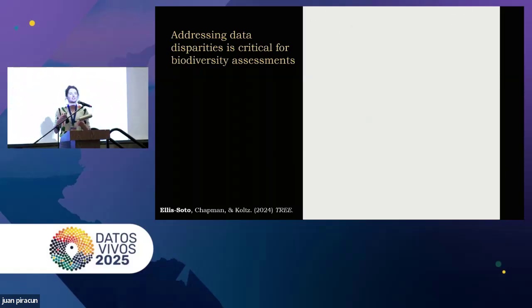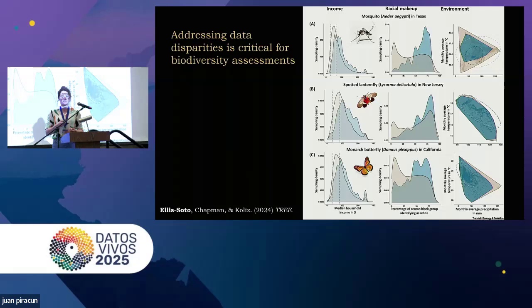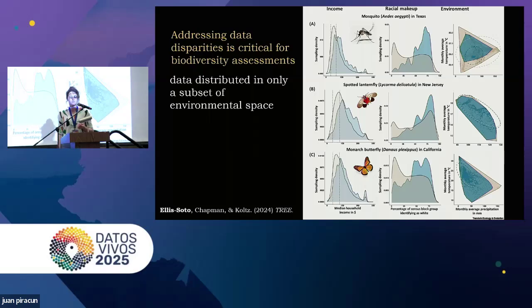And these disparities obviously have implications for these ecological insights. In a recent paper led by one of my colleagues, we show that the biases of biodiversity data towards high-income and primarily white census tracts in the US potentially misrepresent the environmental space of the United States writ large, which might be a mechanism by which these sorts of biases could propagate through our ecological insights.